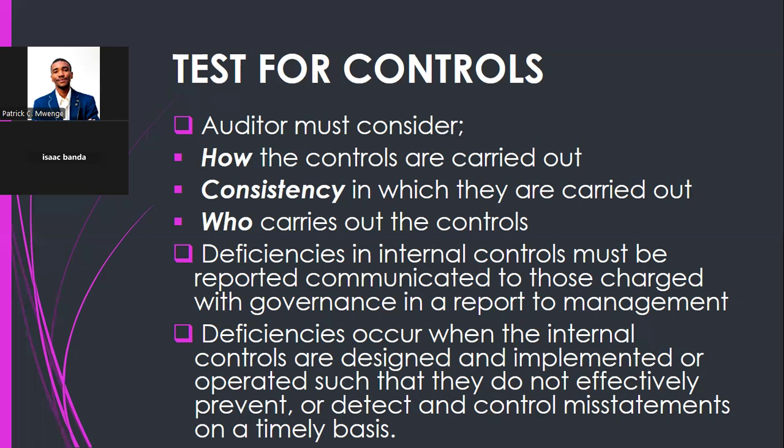For example, I'll give a typical example of segregation of duties. If you're auditing a company, or you've been given a scenario where one person receives payments, records those payments, balances them, and is the same individual who takes the money to the bank, then you can say there's a deficiency in internal controls. What's the deficiency? There's no segregation of duties, and the result is there can be fraud. And what's the result of fraud? The cash amount in the financial statements is not going to be accurate.